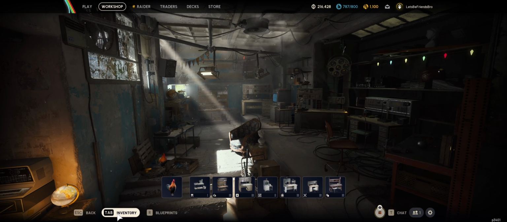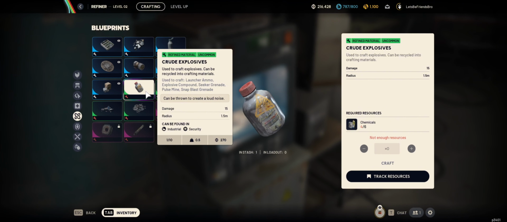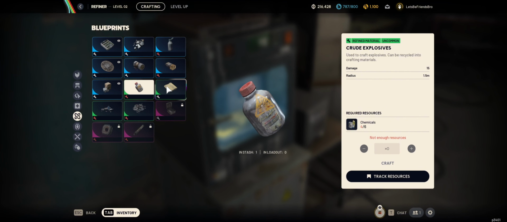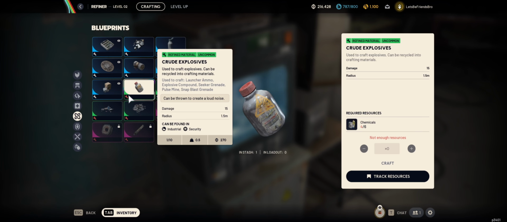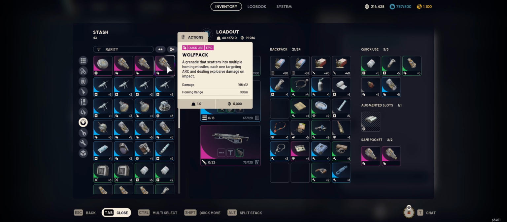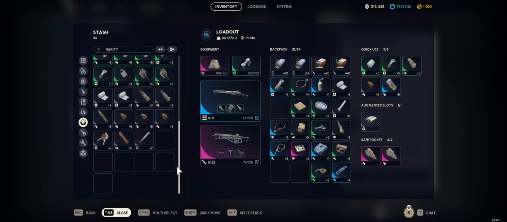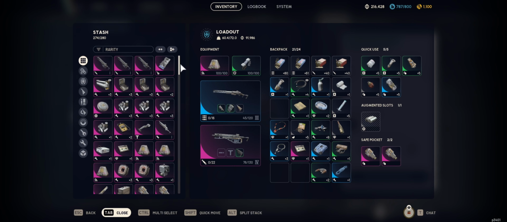So we don't got any more crude explosives, you know what I mean? Is that something you can craft? Let's see. Yeah, you can craft it. You need chemicals, right? So now look, this is the process right here. You got to ask yourself, I need chemicals to make more wolf packs. Is there anything that I can recycle to get chemicals? I don't know the answer to that really, but now we finna go in here because we got our 3 wolf packs. So let's just see real quick. Is there anything else that we could recycle that's going to give us chemicals?